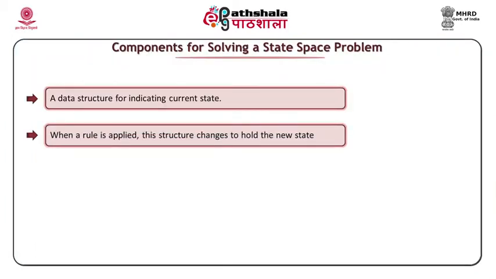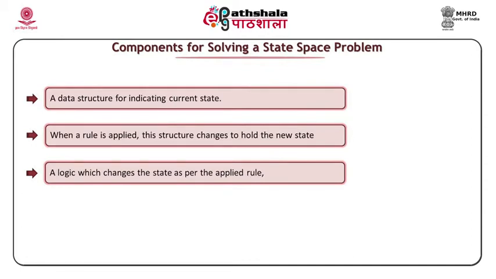Anyway, that is the second thing. When a rule is applied, something should change the state. The current state is x. For example, 800 is converted to 5053. Now, how is that changed? There has to be something which stores the current state. So, a mechanism to store the current state is very important. And logic is also required. Who changes that? In our case, it is pretty simple. We just do addition or subtraction. We have seen the rules are pretty simple, addition and subtraction. Not in all cases are such simple additions and subtractions possible.